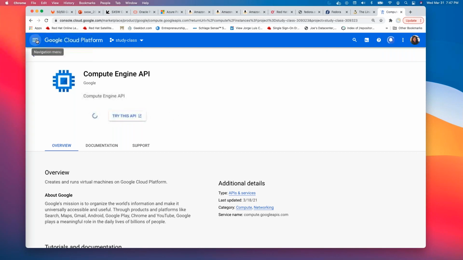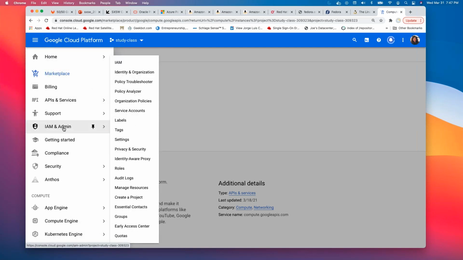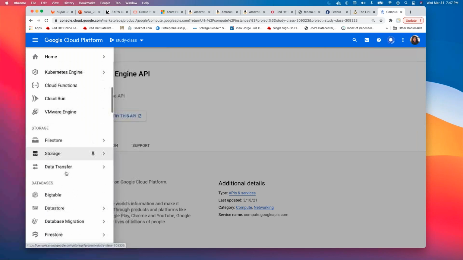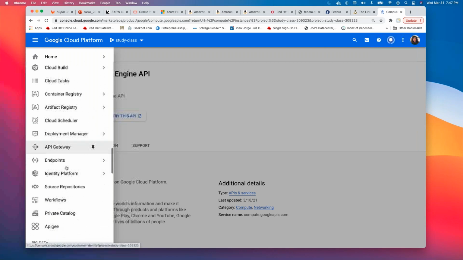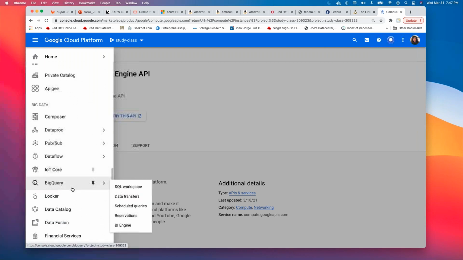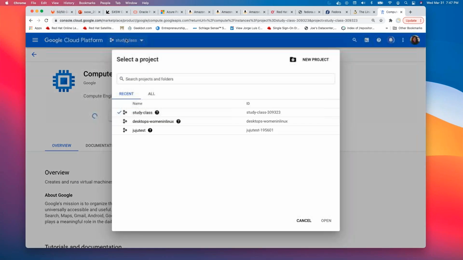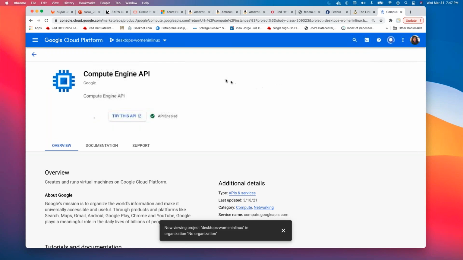each one of these right here has an API. Billing has an API. IAM admin has an API. Compliance, everything is API driven. And we spoke on that briefly about being API driven. Remember, everything is a service and it has an endpoint. So when we're talking about making sure, and this is going to take a while, let me go back to my other one. Oh, it's doing the same thing in here too. I guess it needs to update.